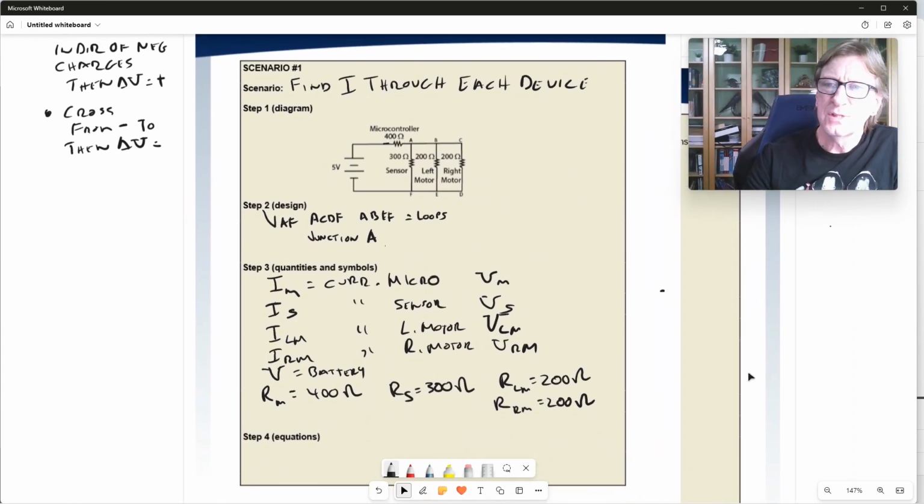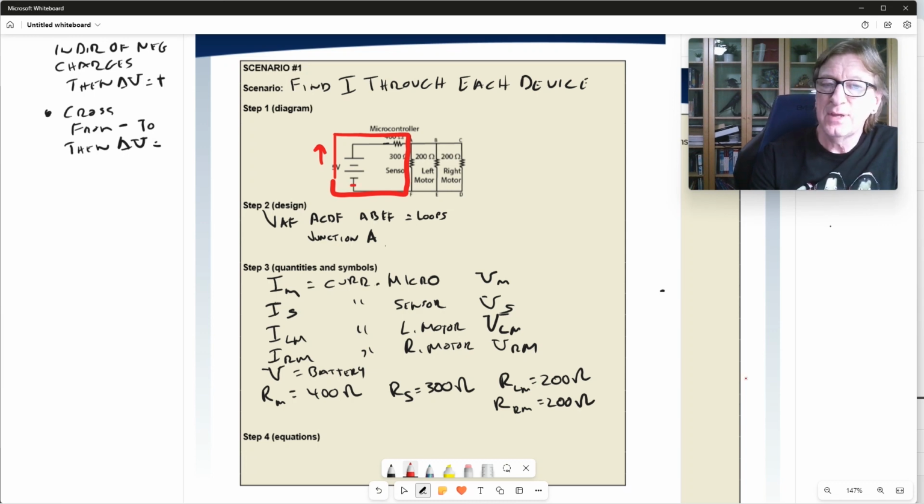Okay, so let's write down our first loop. So our first loop is the battery. Let's do that in red. Our first loop is going to be the battery, and then through A, and then to F, and back. Now, it doesn't matter which direction you choose, because all of these have to add up essentially to be zero, right? The total change around the loop has to be zero. So it really doesn't matter. So why don't we go clockwise? We'll just decide to go clockwise. And you can also start anywhere you want. Why not start at the battery? So we're going to start right here.